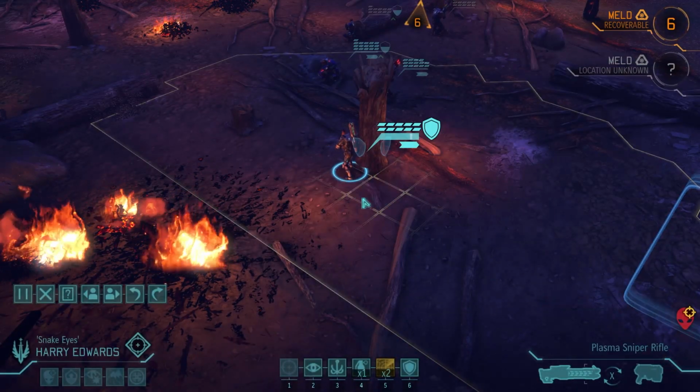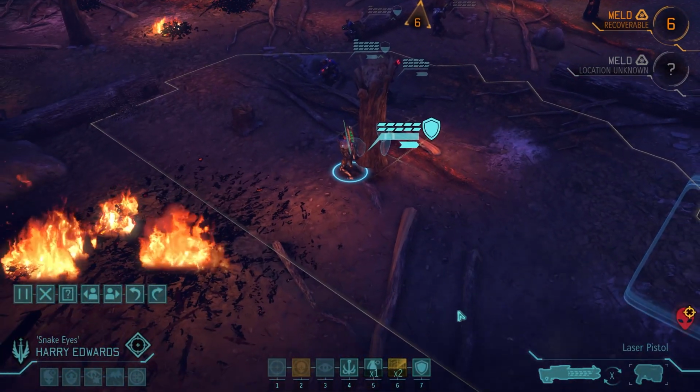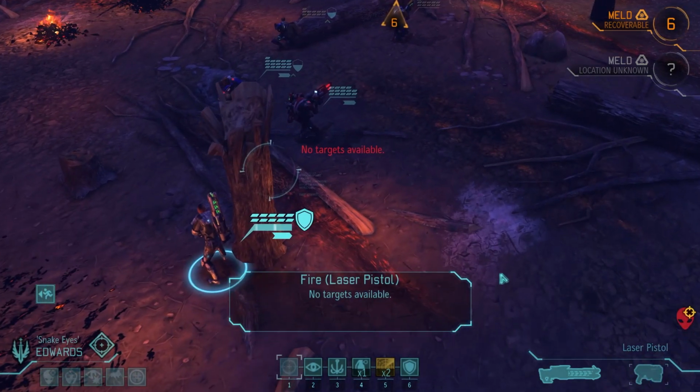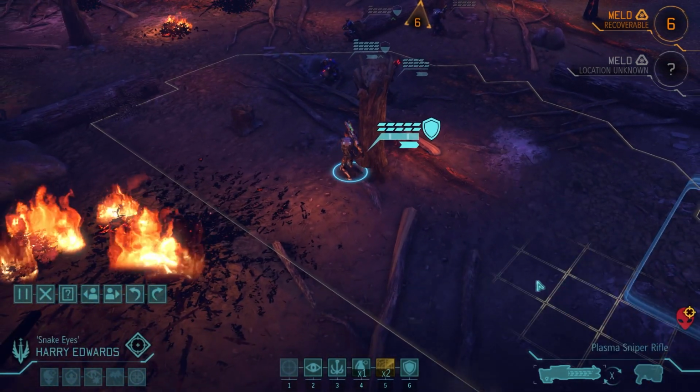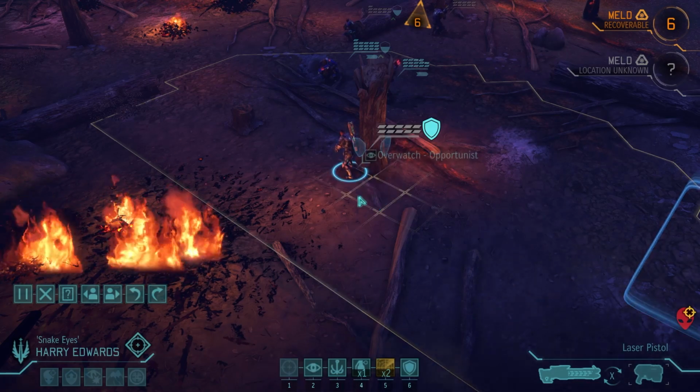Actually, let's stick with the rifle for a moment just to really confirm we can't shoot with it. Okay. Over to you. Go for the shot. It's squad sight only. Okay. Actually, you can't overwatch with the rifle, right, so just do this. Come get some.